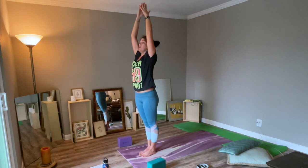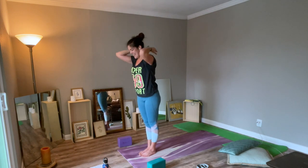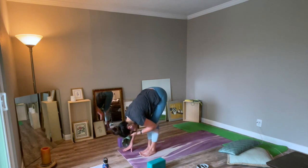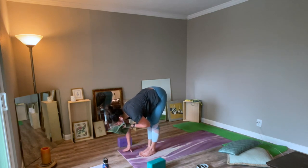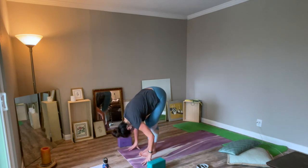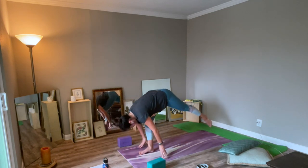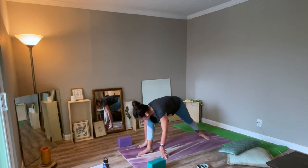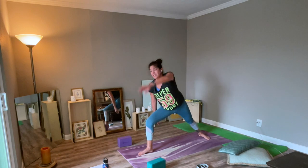Inhale. Oof, arms overhead still. Exhale. Forward fold. Inhale. Halfway lift. Exhale. You know the drill. Step your left foot back four feet. Pivot your heel to the ground. Set your feet up for warrior two.